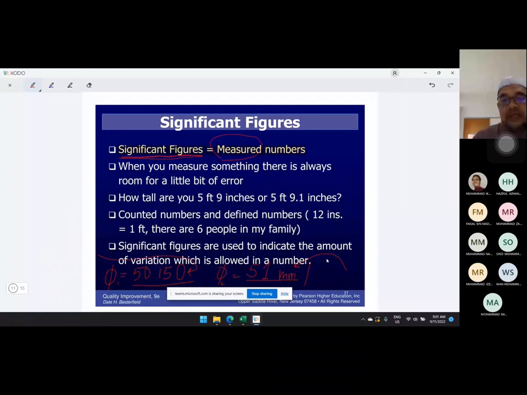It's very important that we know this and we practice this. So when you write your answers in quizzes, in assignments, in midterm, in projects, in end of semester exam, in final year report, as engineers, we have to make sure of this. So remember, significant figures mean measured numbers. If you report wrongly, not significant figures, then you would be fabricating numbers, and this is very bad as quality people. Okay, and remember, when we measure something, there's always room for error. That's why we always repeat, because measurement is actually experiment.